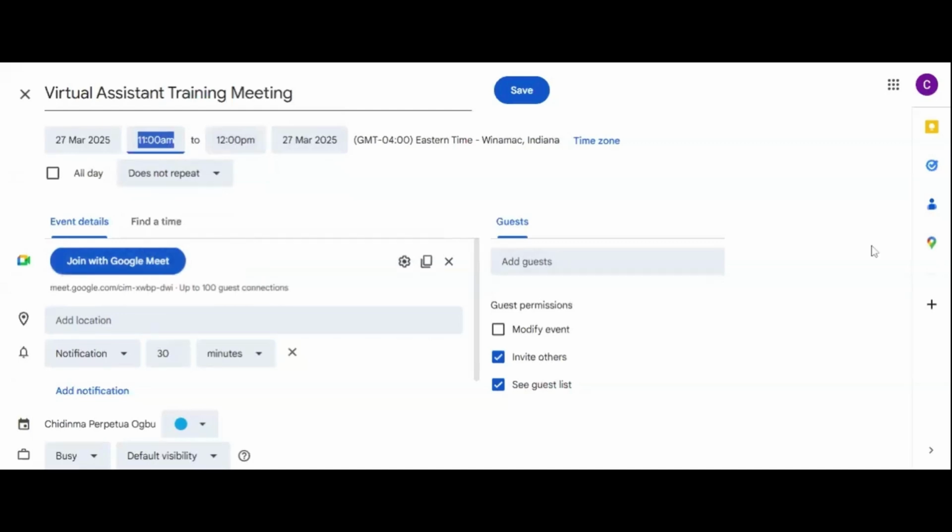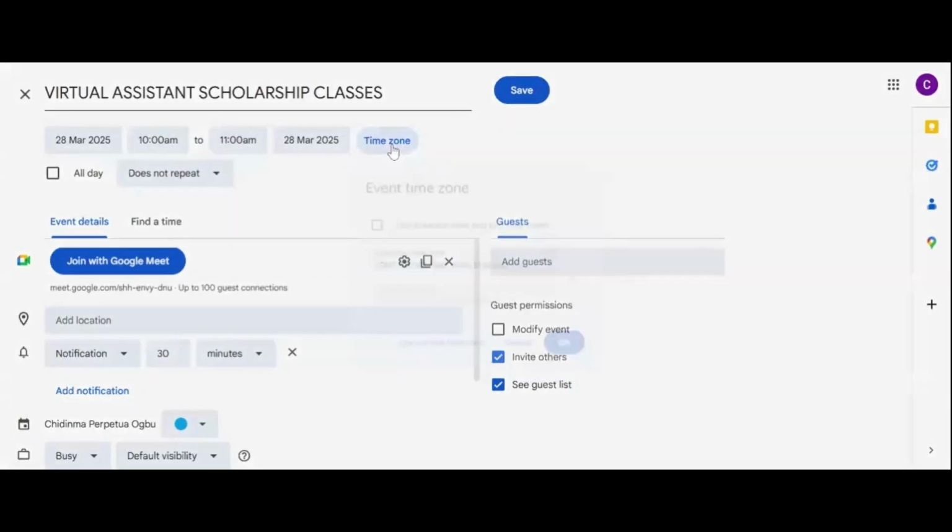Now we are going to find a time. Join with Google Meet. There is a link already because I am joining on Google Calendar. Google has already created a link for me to join. So now the location is going to be remote, so it's not important. But if it's a physical location, maybe your client is working with, I said that the time zone is going to be wherever your client is based.